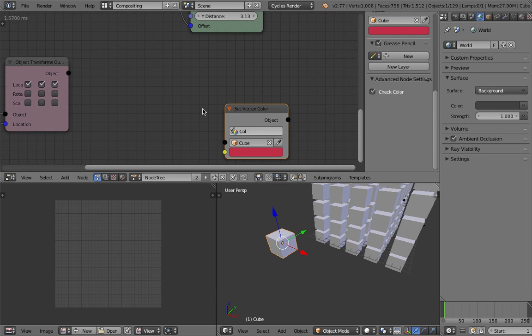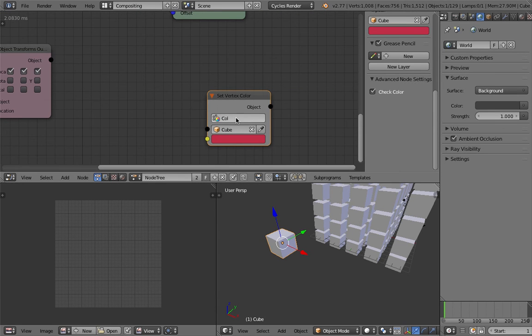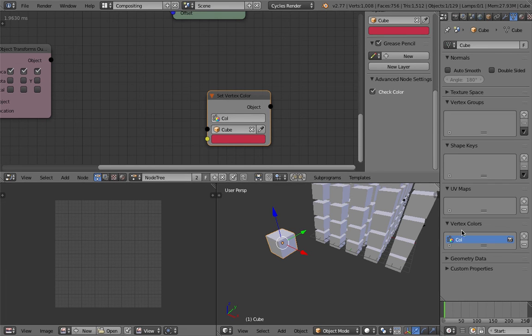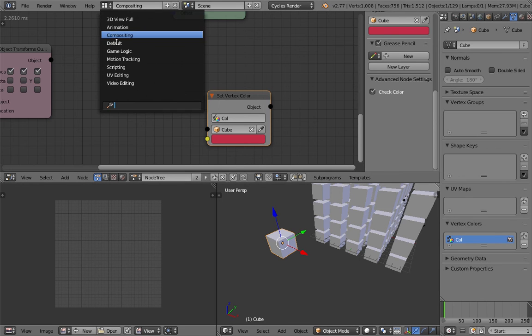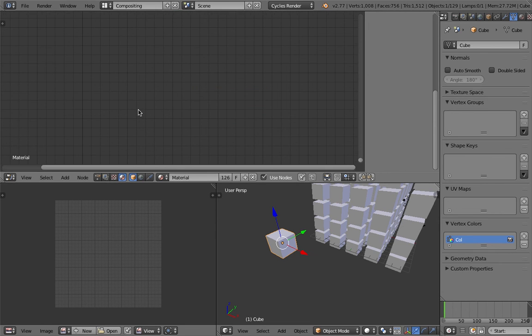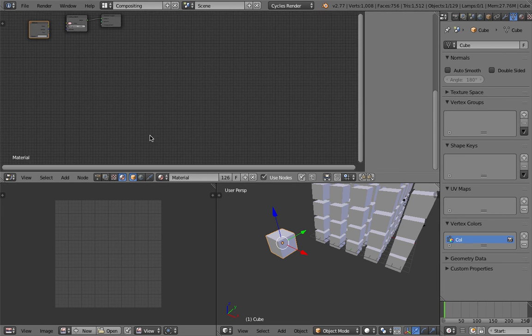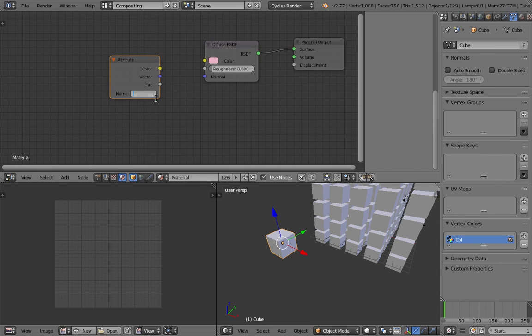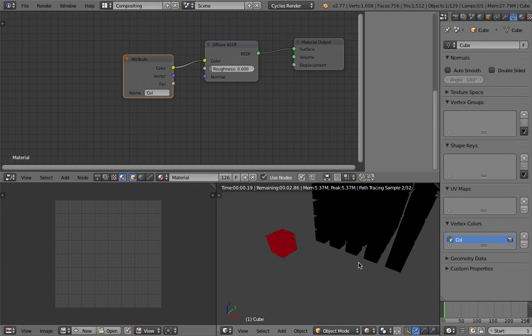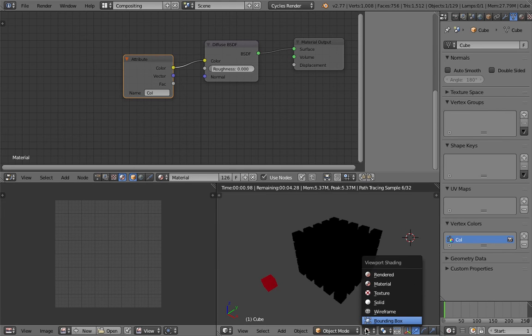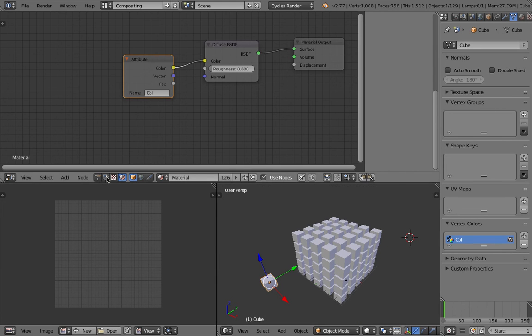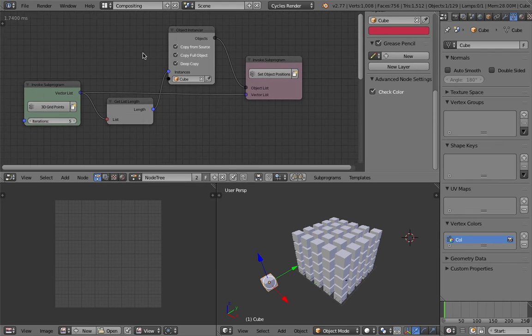By default, it's creating this vertex coloring, and it should be underneath here as well. If you go back to the material node tree, have a look. See, it's red color. Go back to Animation Nodes.